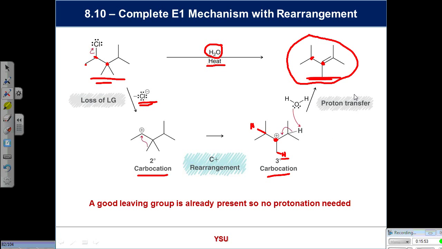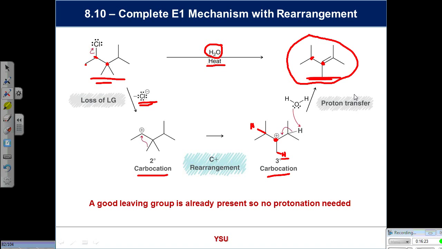You've got to put an asterisk on this slide and remember that carbocations suffer from the problem of rearrangements. Now, when I say suffer from a problem, that means from my perspective as a synthetic chemist, where I try to design molecules and build them. Carbocations are a bit of a nuisance because they can rearrange. So as we get towards the end of this material and start putting it together for the end of the semester in chapter 12, we'll say that the E2 reaction is more useful to us because it's more predictable. We don't get those rearrangements, which you can get with carbocations. So be careful here, be aware of the rearrangement possibility.